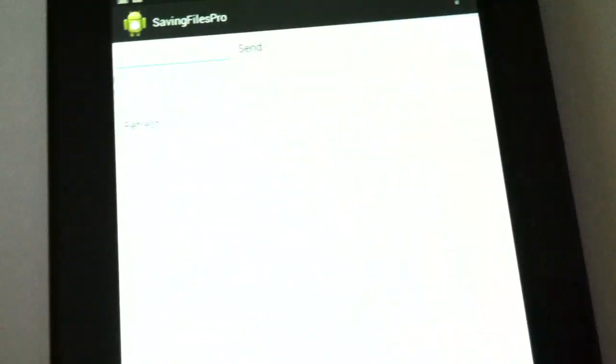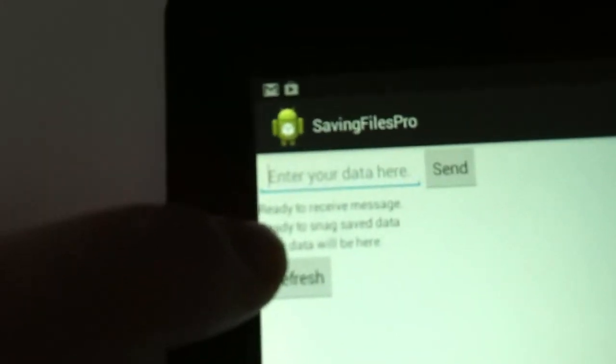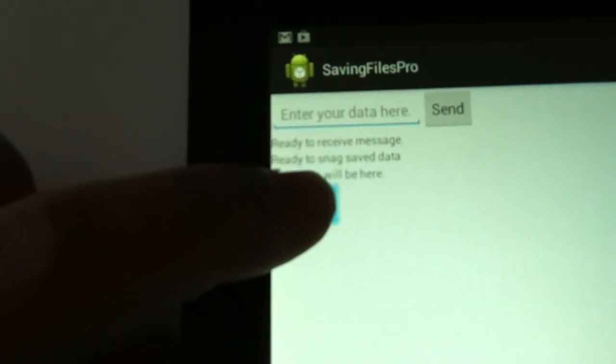Why is it important to break things down into simpler parts? Because if you do that, you can kind of see what's going on without having to make an entire huge application. So all this application does was testing saving data. Refresh. There it is, data 1. Okay. So my recommendation is, let's see, let's look at SavingFilesPro.